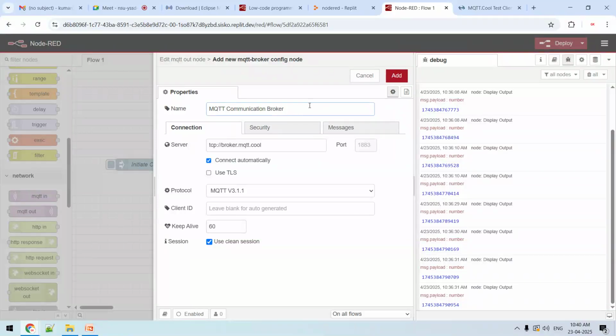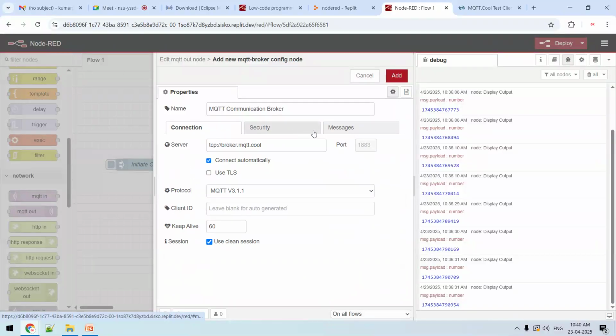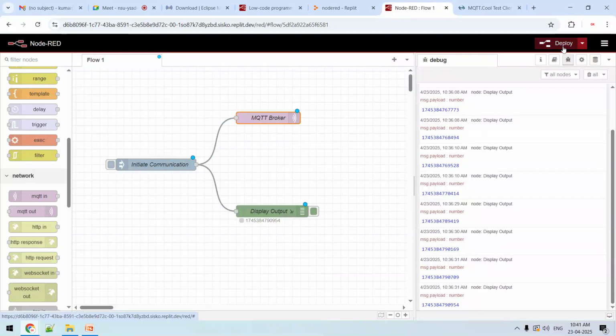Now we can place some particular topic also, add, which is the topic X. Done. MQTT broker. Done. Deploy.